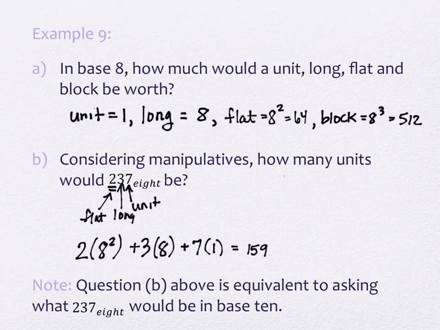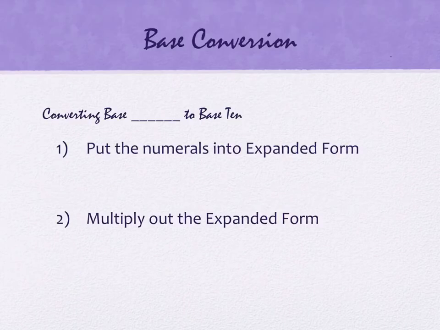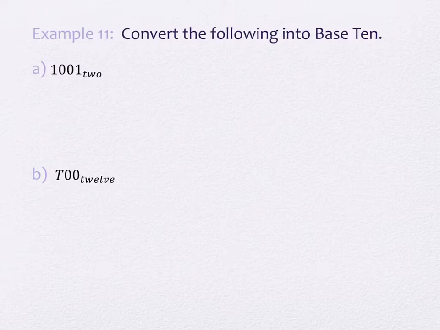What we did over there is we put the numerals into expanded form. Let me see if I can find that particular one. I think it was this one actually. So this is expanded form where I write the base itself and all the powers of the base. And then I actually do the multiplication and addition to simplify it out. So step 1 is simply writing it out. Step 2 is multiplying. We're going to do a couple of examples, and I chose specifically for us to do one where the number is a small base, base 2, and then a large base, base 12, to think about how those are affected.